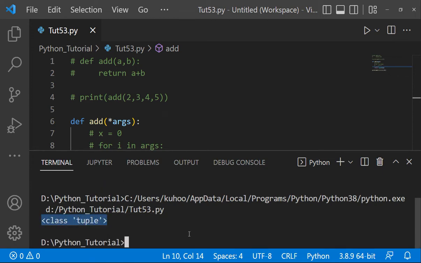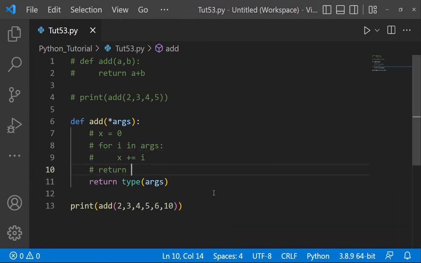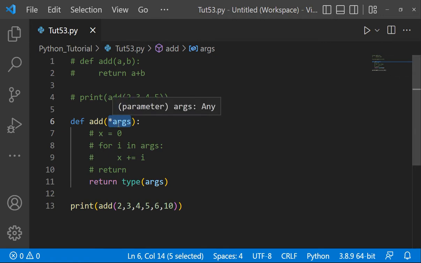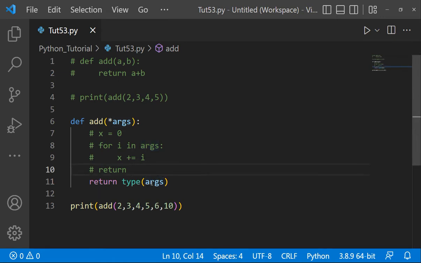See, class tuple. So when you are defining the star operator, only then you have to put a star. After that, you have to work with it like this only. You do not have to put the star every time you use args or whatever you have written here.